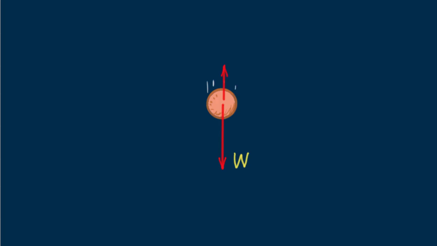But suppose there's air resistance. Then a force opposite to W builds up. Let's call the force due to air resistance R. We see the net force on the falling ball is W minus R, which means that acceleration is less than that of free fall. The ball doesn't pick up speed as quickly as it would in a vacuum. As the ball falls faster and faster, air resistance builds up, eventually perhaps equaling the weight of the ball.